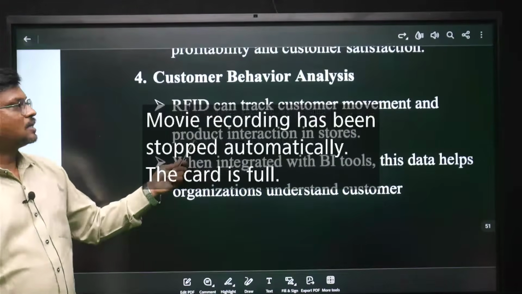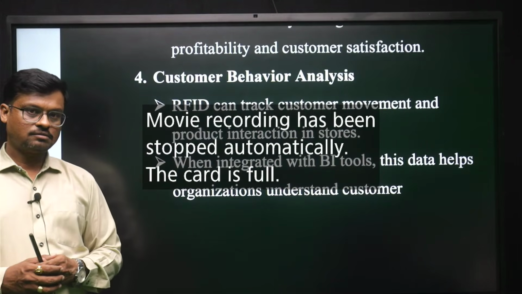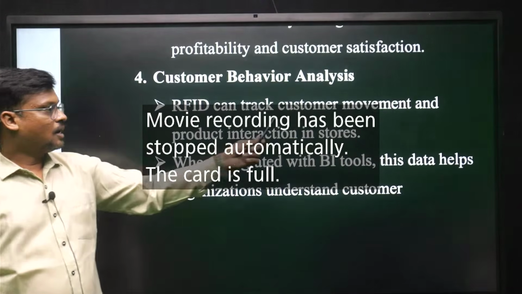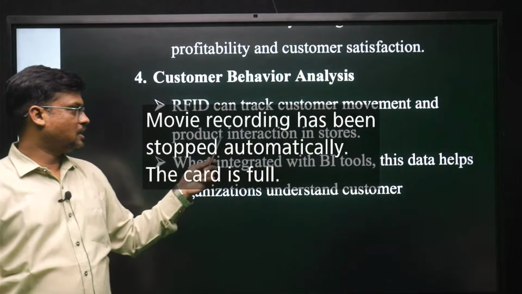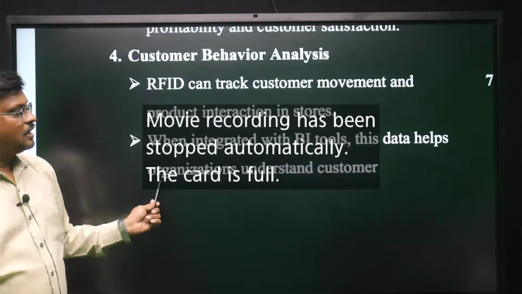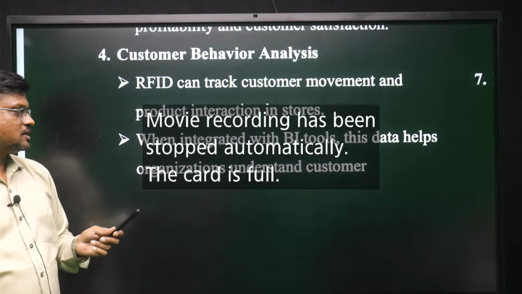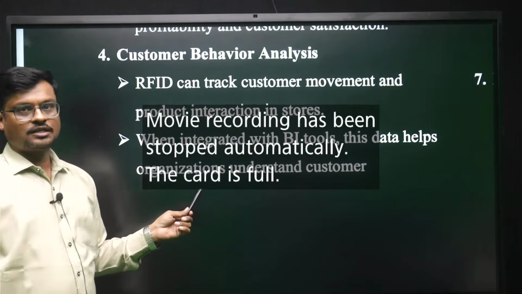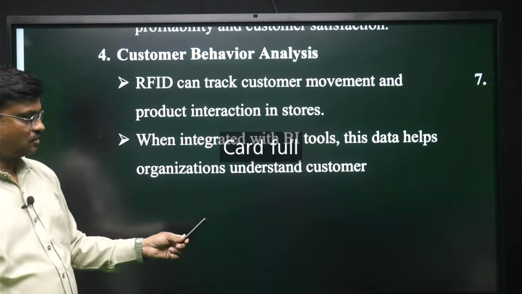Fourth one is customer behavior analysis. We will have a continuous interaction with the customer and we will be able to track the movement as well as the product interaction in the stores. When integrated with BI tools, this data helps organizations understand the behavior of the customer, the interest of the customer.